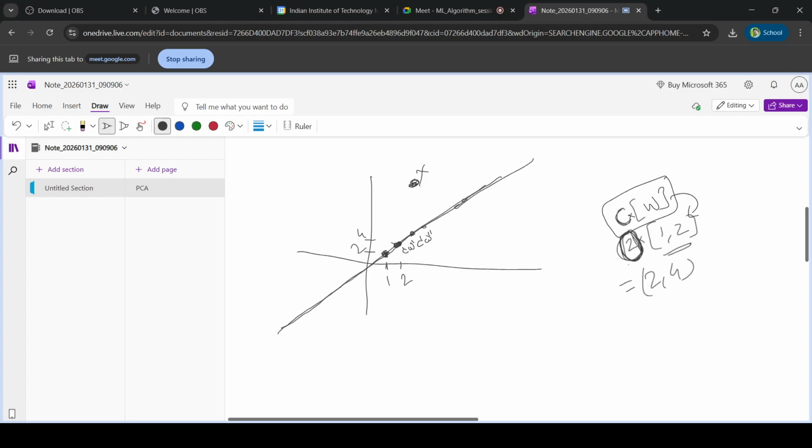I can't do this. But because we are machine learning engineers, we have to find some solution for that. So what can we do? Why can't we put this point somewhere on the line itself? Okay, you can put it here, no problem. You can also put it here. You can put it here. You can also put this point here.